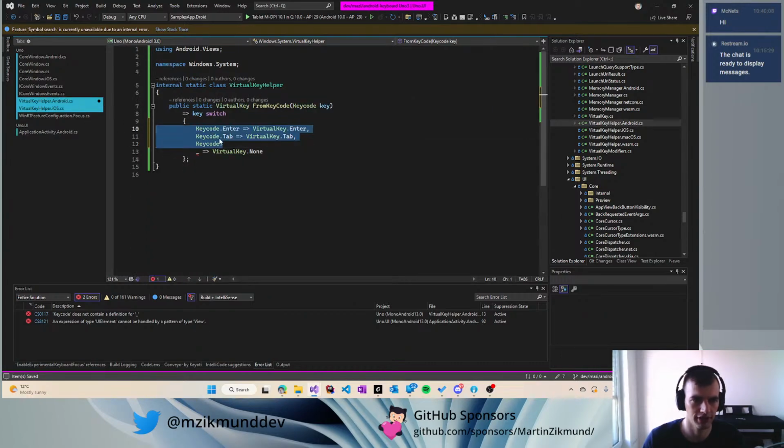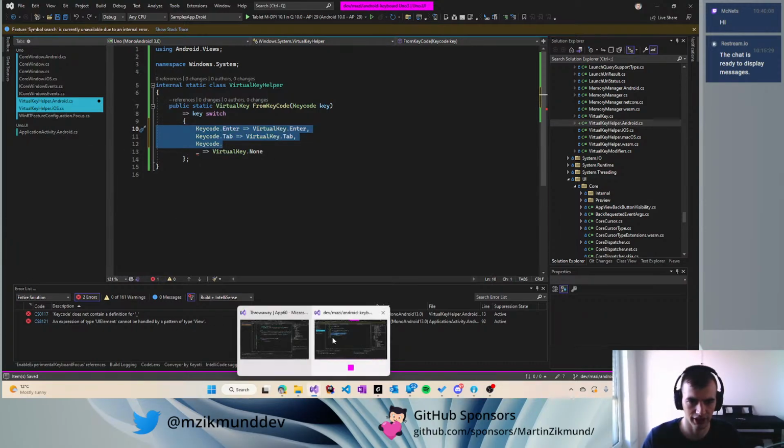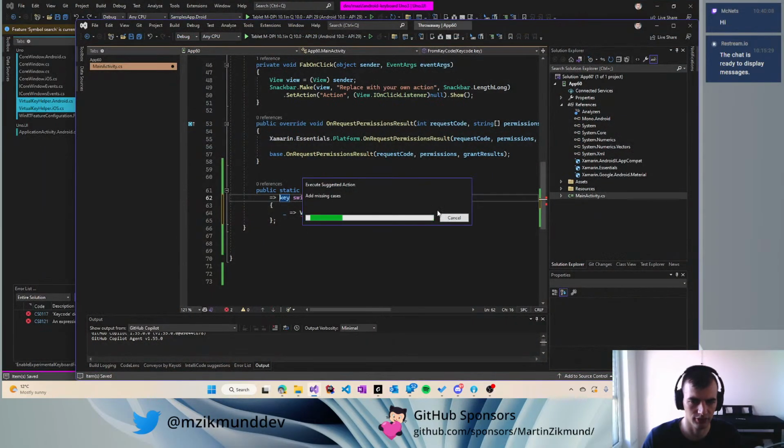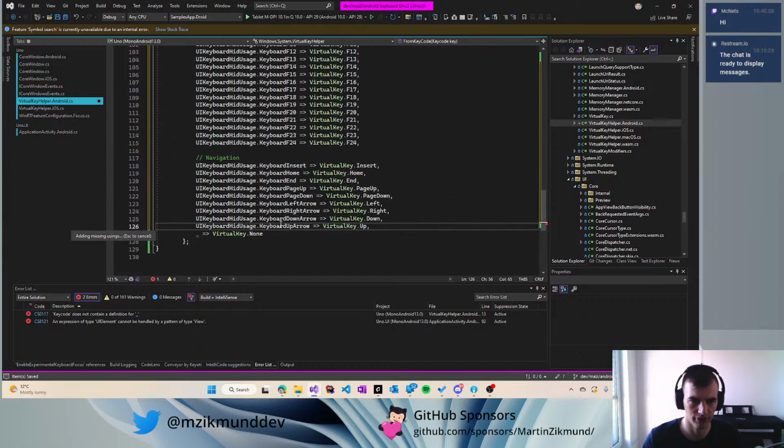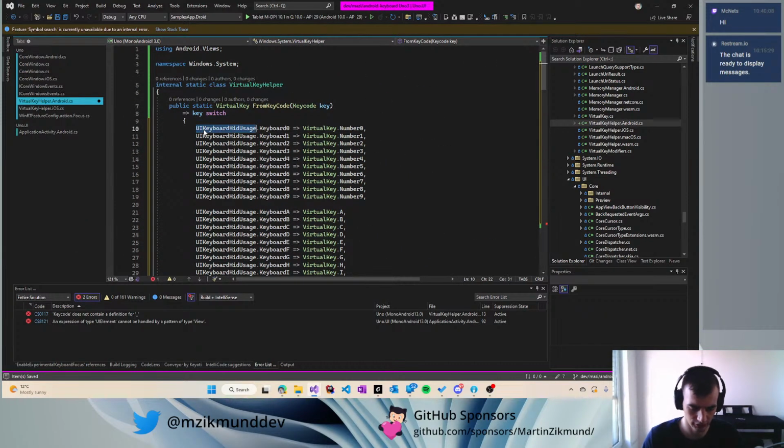And try to copy it from iOS, because the naming's gonna be very similar, I guess. So no, it doesn't seem like Visual Studio is able to generate cases for this simple enum for some reason. So I'll just replace this with key code.